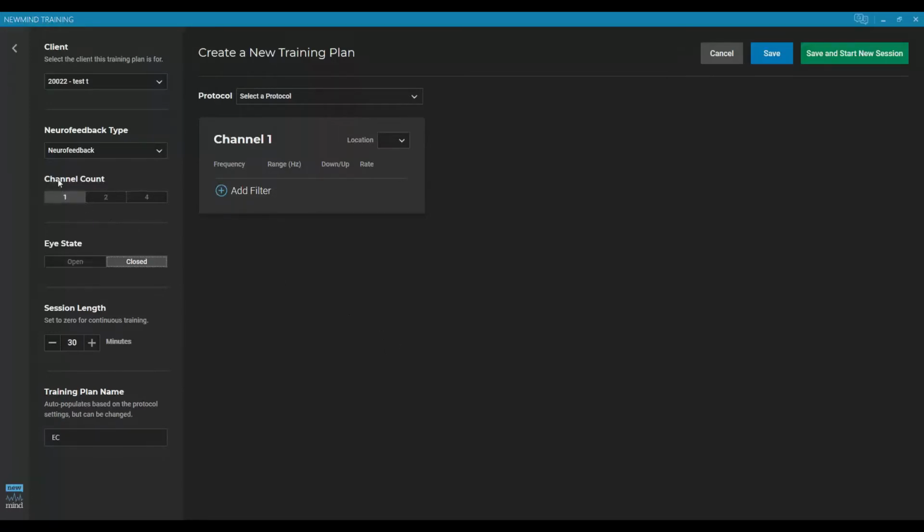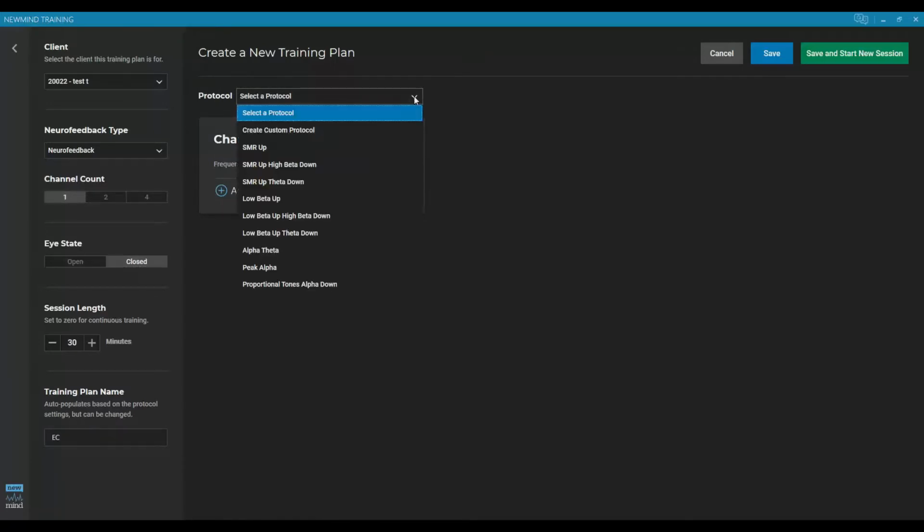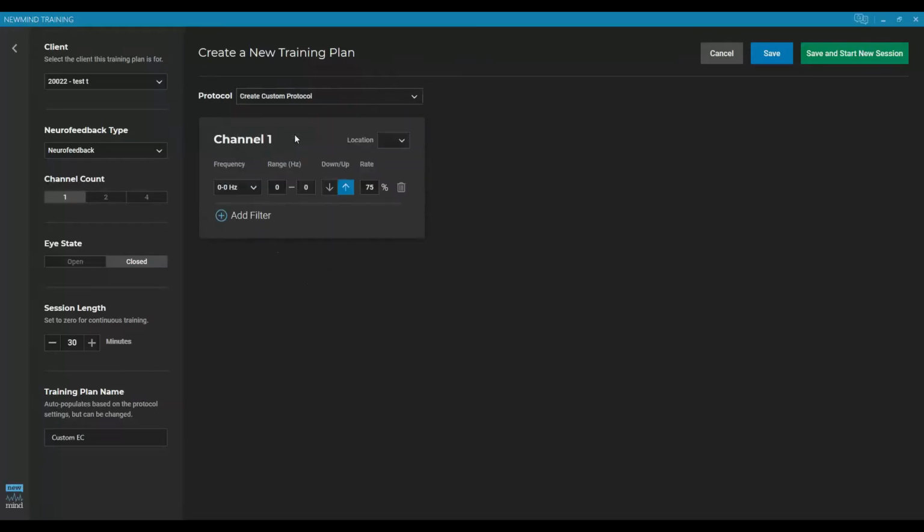So let's start with a one-channel protocol. Okay, so if we leave this channel count at 1, and then we come up here and click the drop-down for the available one-channel protocols, we can see that we could create a custom protocol of our own, which means we would be picking the frequency ranges, whether that's just, let's say, a single frequency.